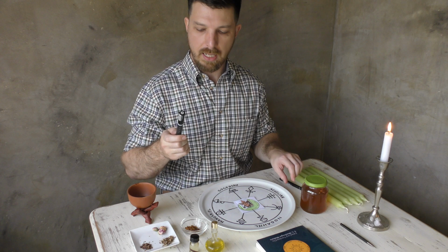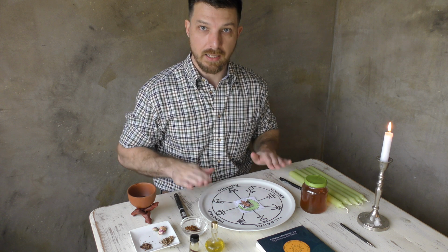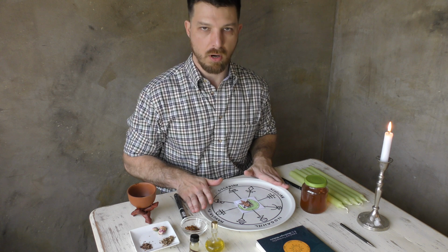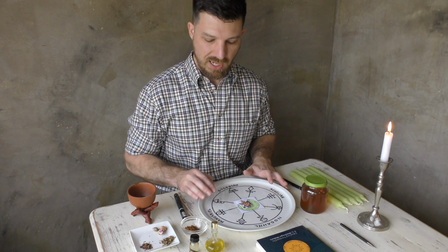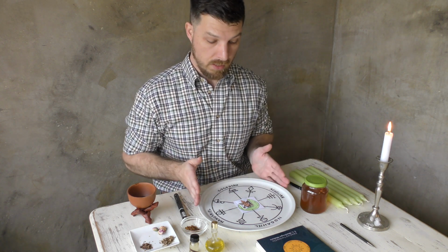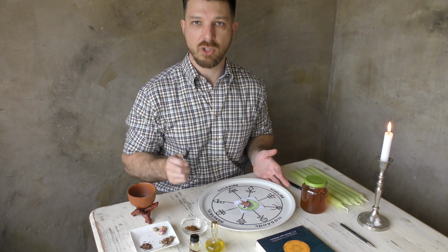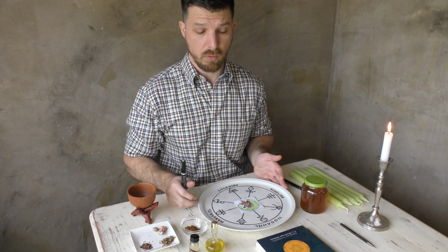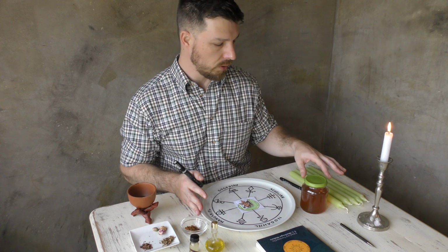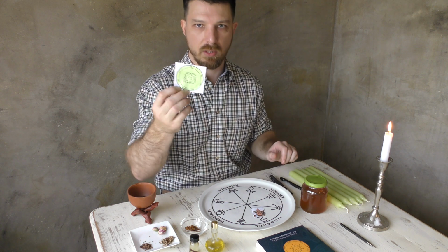Now the liquid chalk preferably will be a green liquid chalk marker. In this instance, I opted for black here with this pentacle, for the simple reason that the green liquid chalk marker I have was of such a light color that it wasn't showing up on camera, and I wanted you to be able to see what was happening in the spell. So just keep that in mind. Having said that, it's perfectly fine to use a black liquid chalk marker if that's all that you've got and all that you can afford, as long as everything else is color correspondent, as long as you've got your green candles and whatever the case may be, you've made sure that your pentacle has been colored green.